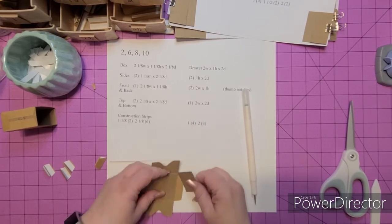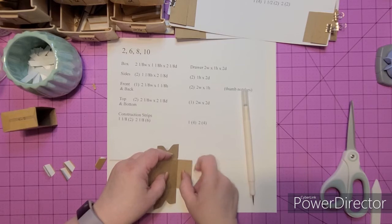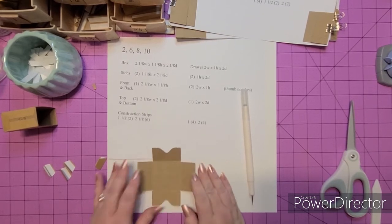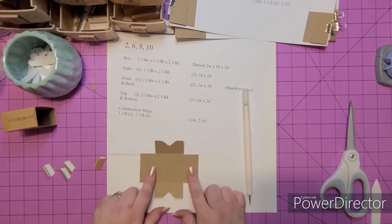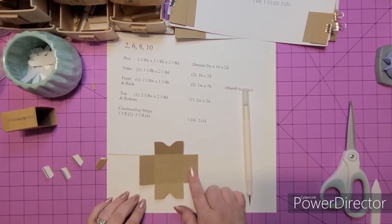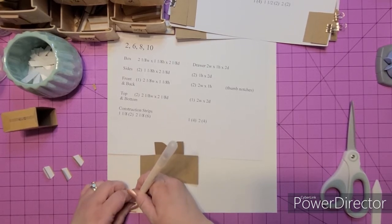Okay, so now it looks like this. And now I'm just on my sides, I'm going to put my little 1-inch pieces.